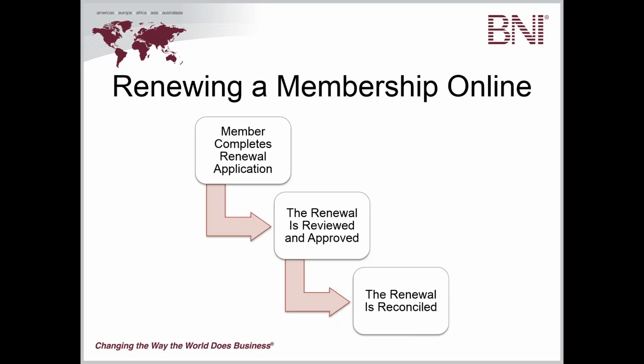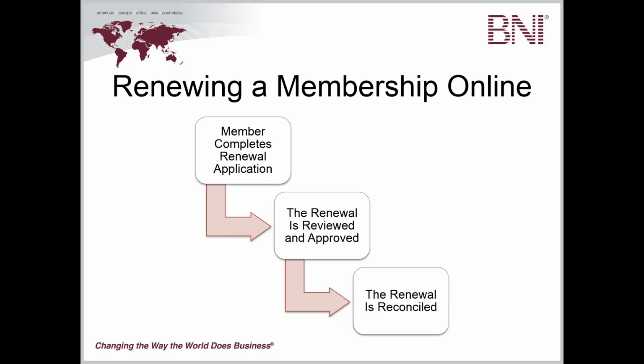The next part of that process is that the renewal needs to be reviewed by the membership committee, and then the approval is recorded by the vice president. The difference between the online renewals and the paper process is that the meeting still happens in person where the membership committee is discussing this. However, for the actual approval, there's basically a little checkbox online that says, we approve this renewal. And then the final part of this process is that the money changes hands. The money does need to make its way to the regional office, either via credit card or check or whatever other payment method is accepted by the regional office. And the regional office will say, yes, we received the payment, and then the transaction is finished.